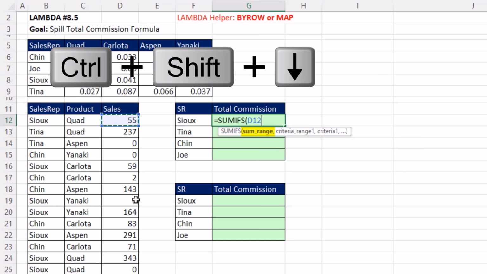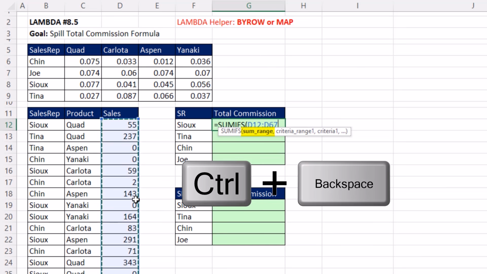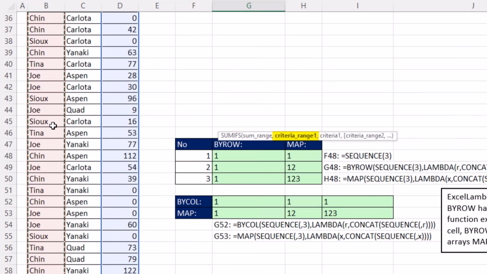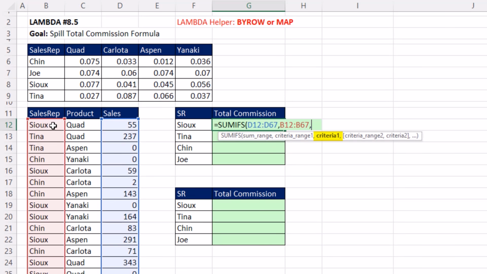Here's the sum range. Control Shift down arrow, Control backspace, comma, criteria range. Well, we'll do the easy one first. So that's got all the criteria. And for the time being, before we use BYROW and MAP, I'm going to click on a single cell. Right now, this will give me all the sales for Sue. But I need 4 different amounts for Sue, comma.